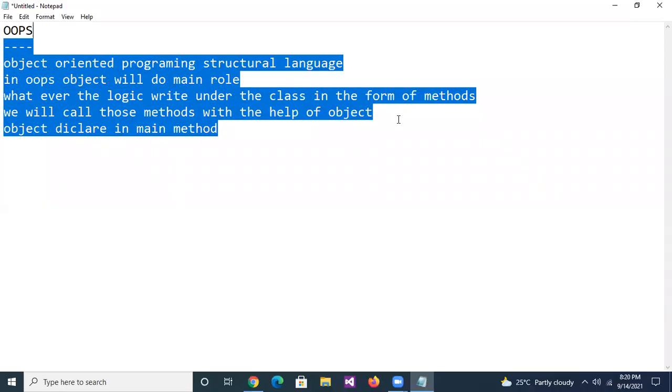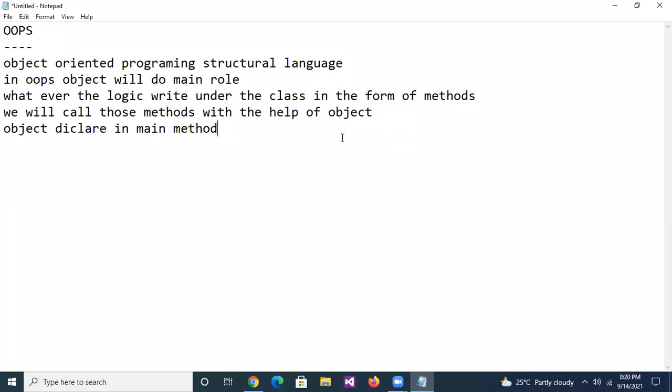So in object oriented programming, the object will do the main role. Whatever things main is doing, all those things will be done by the object here. Whatever logic we write under the class in the form of methods, we call those methods with the help of an object, declared in the main method.